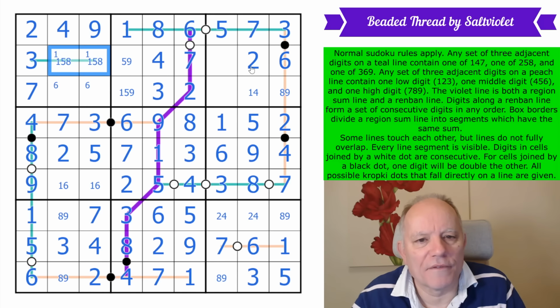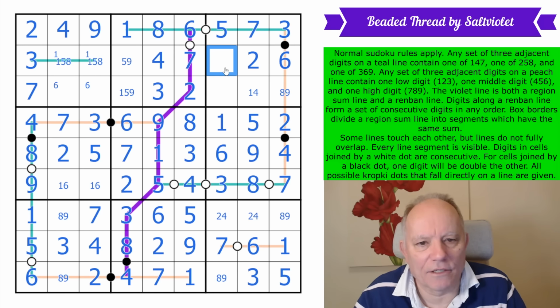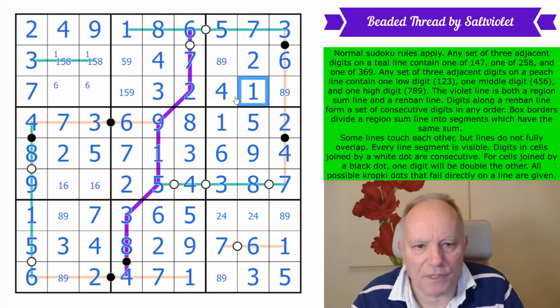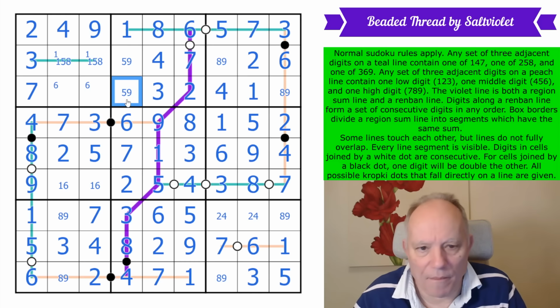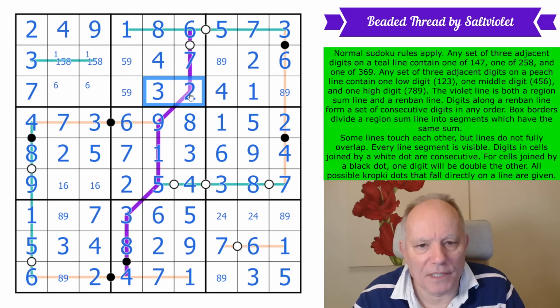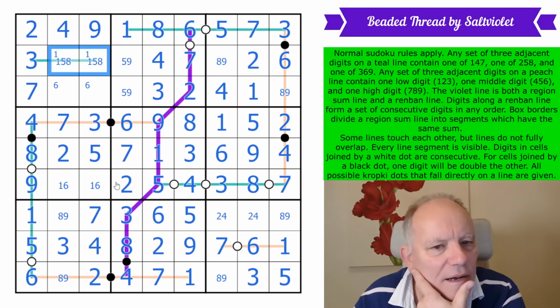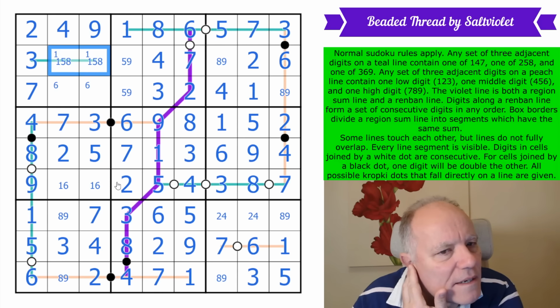3, 1, 4, 7, 2, 6. This digit is 8 or 9. And that's a pair with that one, leaving a 1, 4 pair that's resolved in the box. This can't be a 1, that's blindingly obvious. 7, 3, 2, 4, 1. Now still I'm going to have to resolve this. No, I think there's something very obvious going on. Once I get 1, 8 or 9 sorted out somewhere, it's all going to be done.